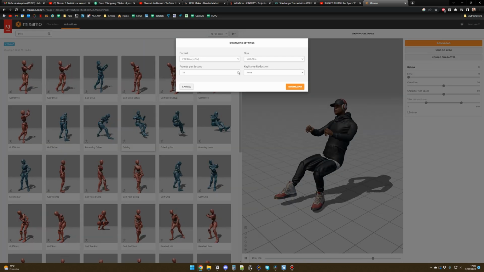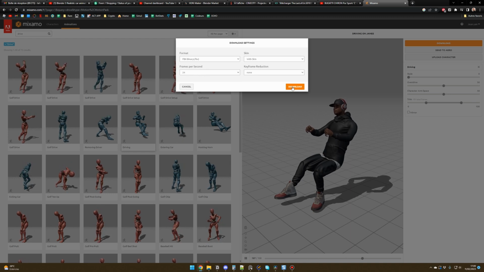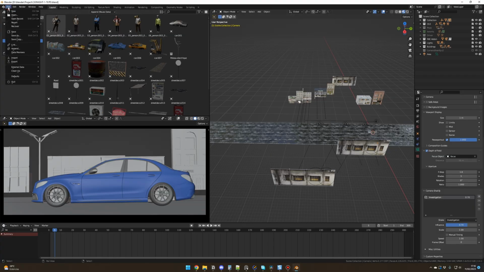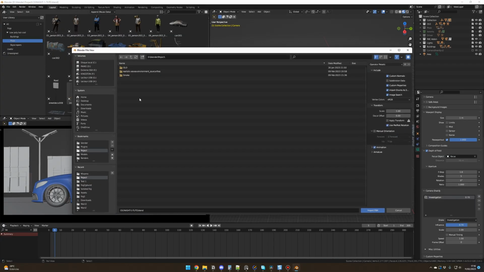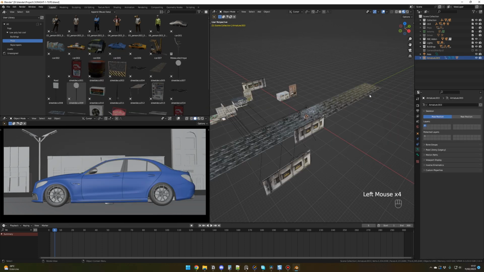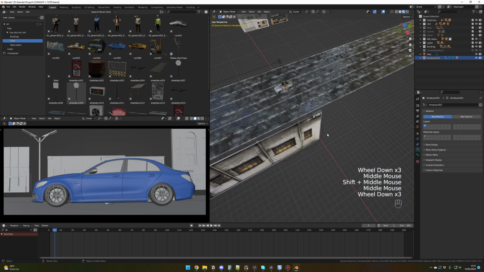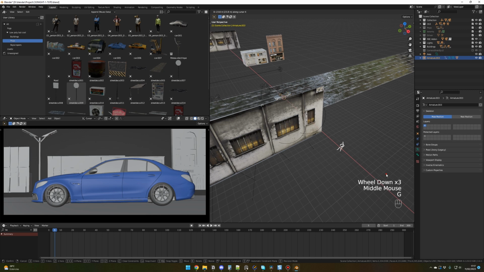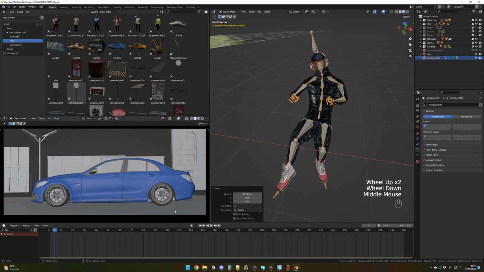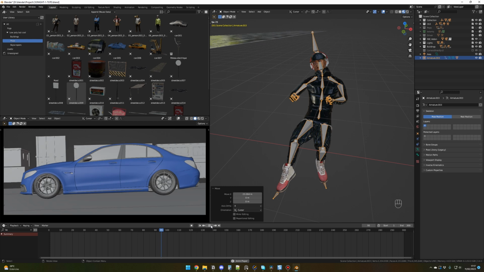Then you click on download. FBX, you select the correct FPS and download. Then you will have an FBX file. Back in Blender, you go in File, Import FBX, and you select the file we just downloaded and import FBX, and numpad period to focus on this object, and J and X just to move it so we can see the guy. And now if I press play, as you can see, our driver is animated.